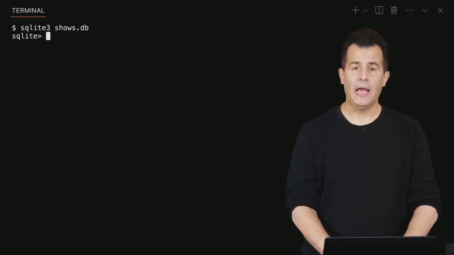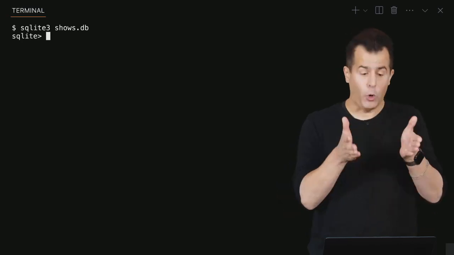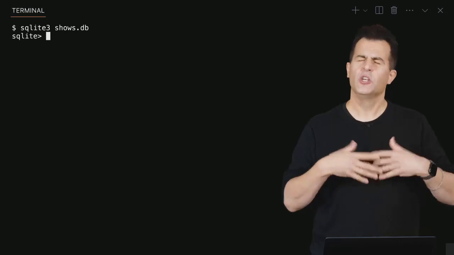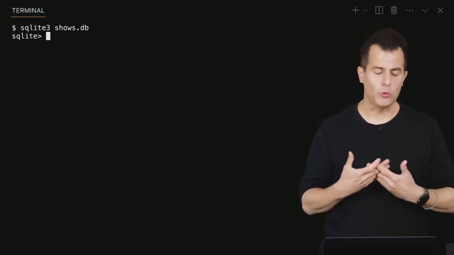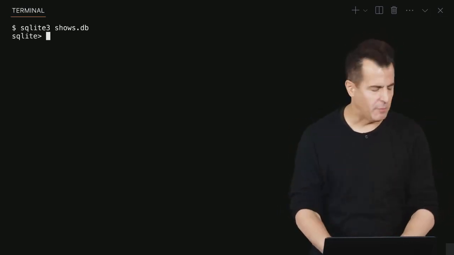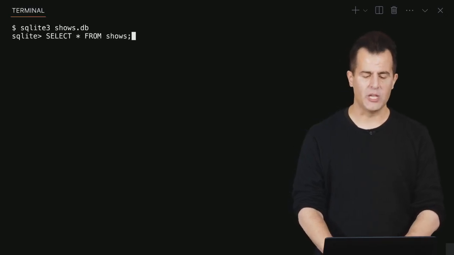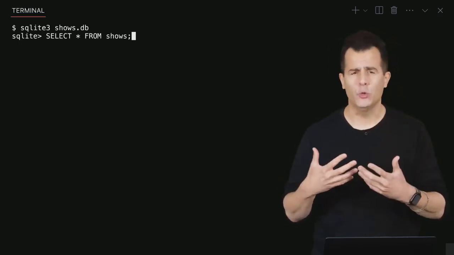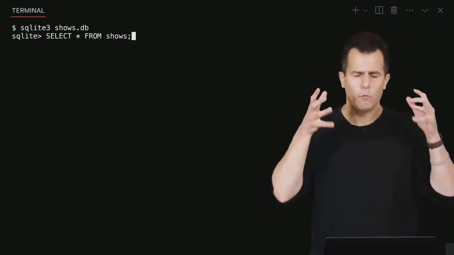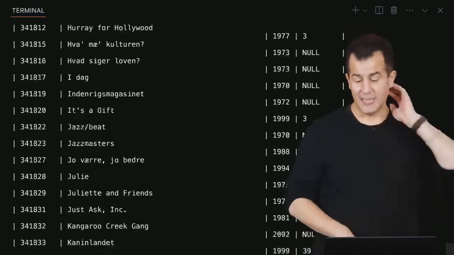Shows.db, enter, and rather than create this file, which I did the very first time with favorites.db, this one I showed you already exists, so I'm simply opening it by running SQLite and then the file name. Let's just go ahead and start wrapping our mind around some of this data. Let me go ahead and do something like select star from shows semicolon. Again, my sort of go-to default command just when I want to get a sense of what is it I have in front of me. Enter. And it's taking a while now.